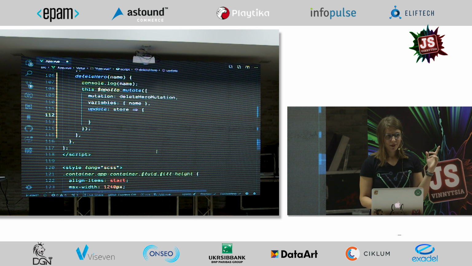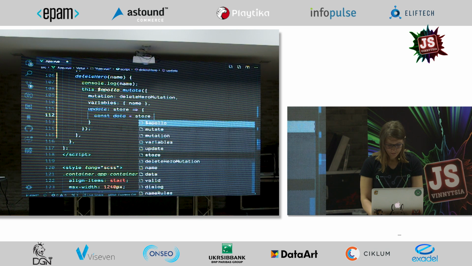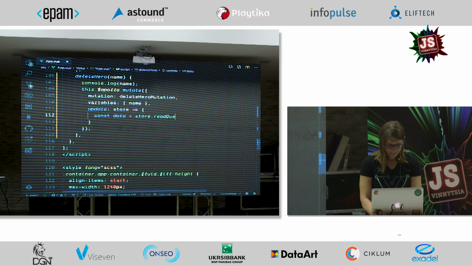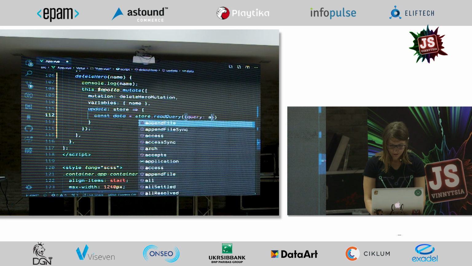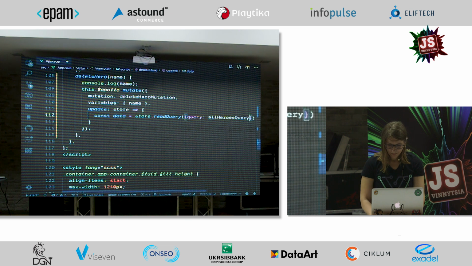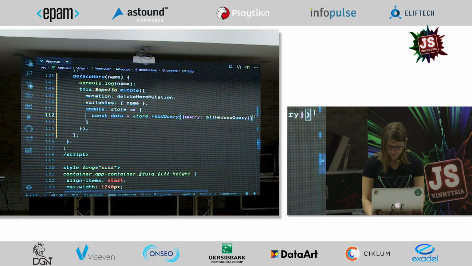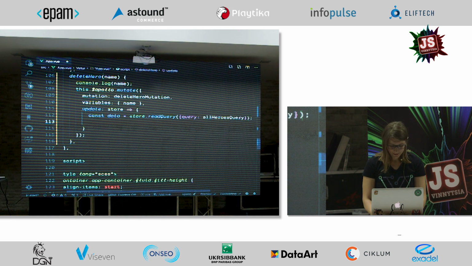First step is we are reading data we already have there. So let's save it to the constant data, which is just store read query. We need to provide a query name here. We are reading our all hero. Nice. Now we need to find the hero to delete.